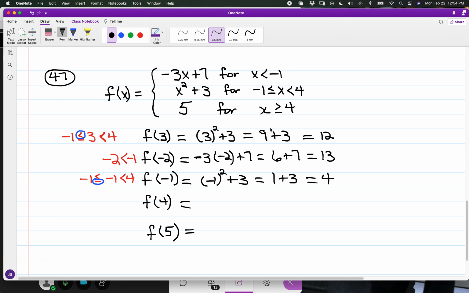And in the case of f of 4, we're going to have the last inequality description apply. In this one, 4, though it is not greater than itself, is equal to itself. And in terms of applying the treatment for 4, we don't do anything with 4 because for anything that is 4 and greater, the output is equal to 5. Likewise, for the input value of 5, 5 is greater than 4, so we apply once again the last inequality.